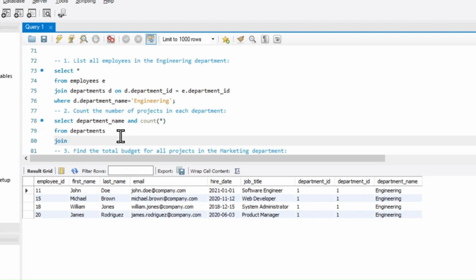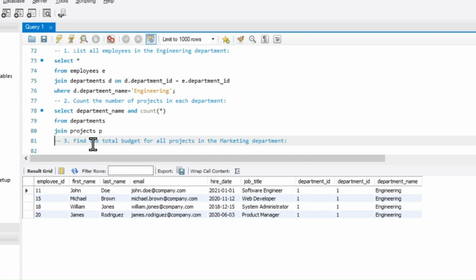Actually I want to tell you one more thing. There are 4 types of join: left join, inner join, right join, and outer join. Left join is the most common because most of the time we use left join to perform our task, right? And join and left join, these two are identical. So if I write left join instead of join, it will give me the same output. So that's why I'm writing only join, but the most common join we use is left join. Okay, so left join from departments, left join projects as p.